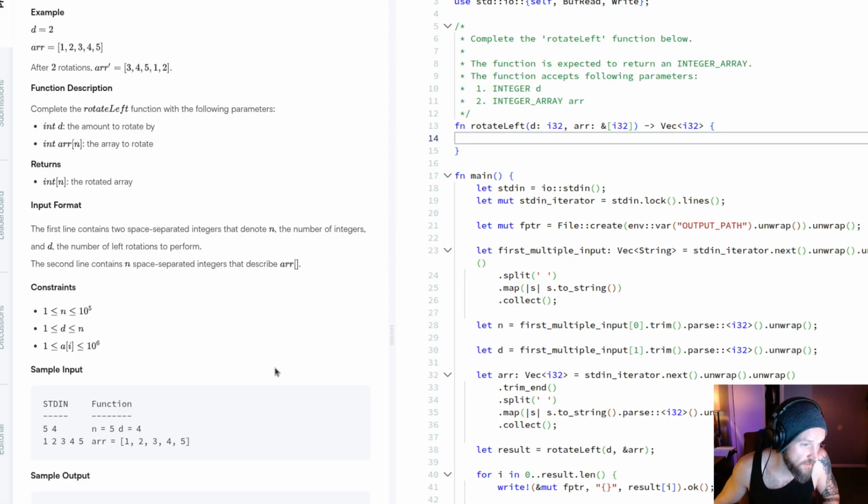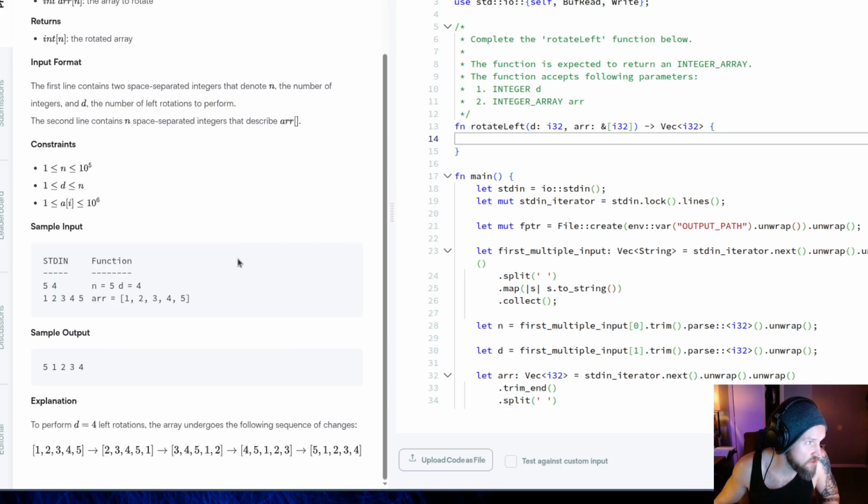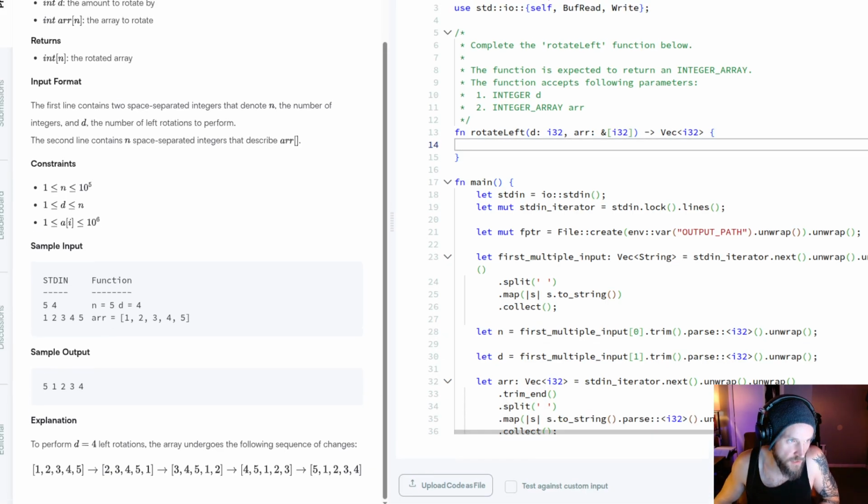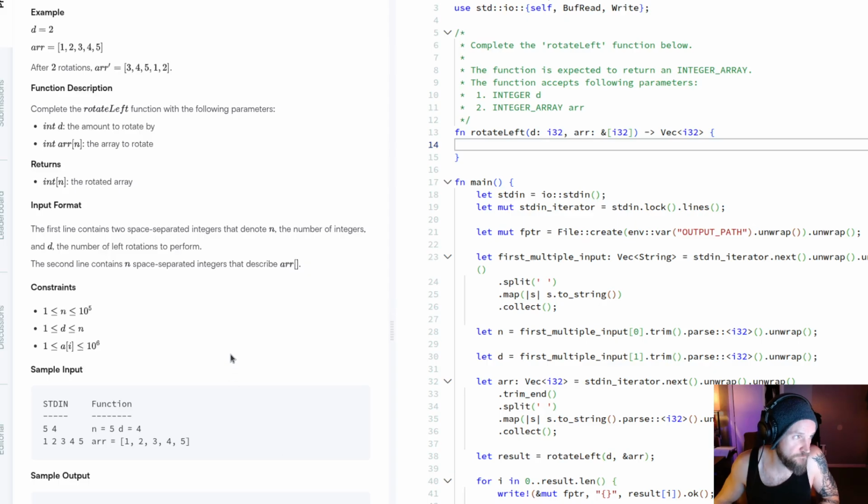So you'll see here, they go into a little bit more of an explanation, right? So if you've got 1, 2, 3, 4, 5, with 4 rotations left. When you rotate this once, what this is doing is taking the element on the left and moving it. So think about it, you're rotating left, so you're going like this, right? So 1 becomes the last element. And if you rotate it twice, you get 2 in the last element, then 3, 4. It just rotates, okay?